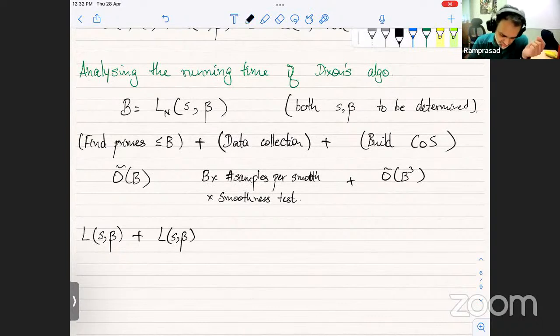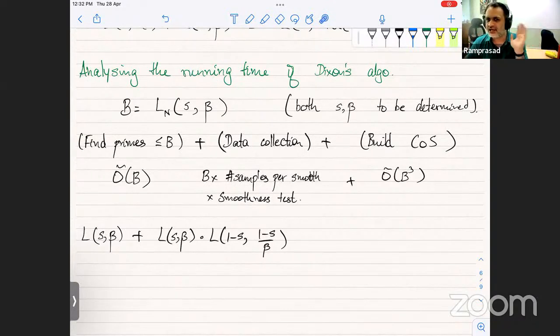And if you work out exactly what this is, this is basically going to be L of 1 minus S, with the parameter being 1 minus S over beta. Because it was 1 minus S into minus alpha by beta. Alpha was equal to 1 because I'm looking at the range of 1 through n. And there was a minus because it was a probability. I'm doing an inverse, so that minus goes away.